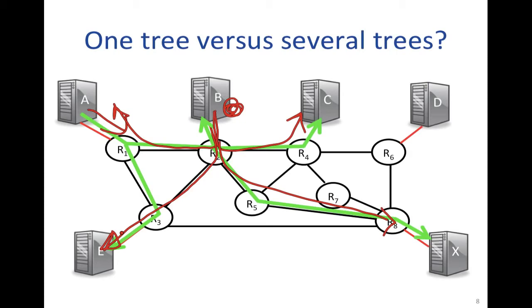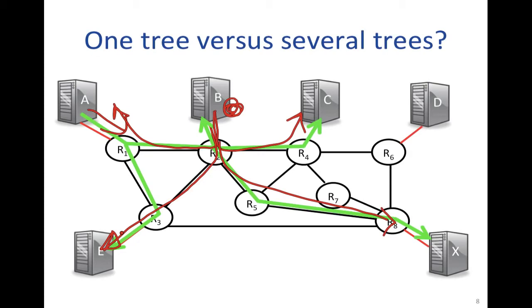And so, given that there will be a shortest path spanning tree from every source and to every destination, it's not surprising that the packets will take a different path. So ideally, we would build a separate tree for every sender, a source-specific tree, so that all packets follow the shortest path spanning tree to the end hosts.